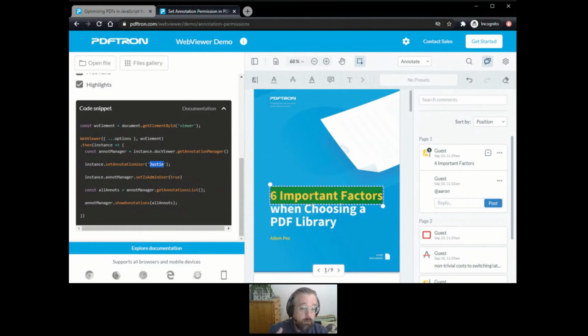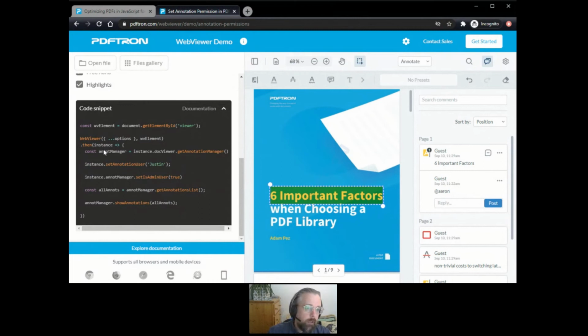So it would be up to you to authenticate a user into your system, but if you wanted to identify them within annotations, you can add this annotation user string as well. And if you wanted to bake in additional custom information like a globally unique user ID or something like that, you could absolutely add that into each annotation as well to better identify this user.